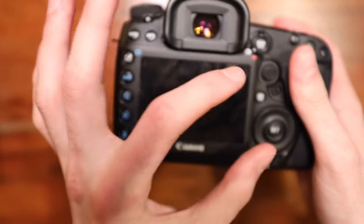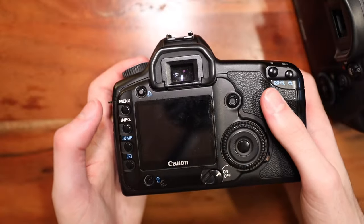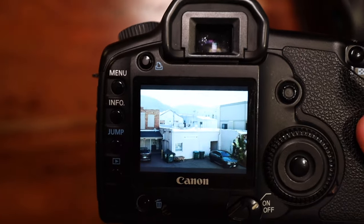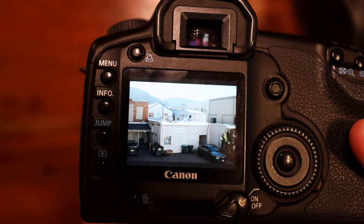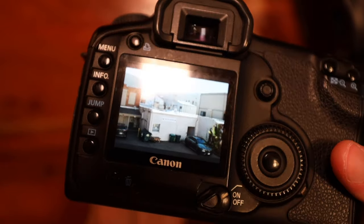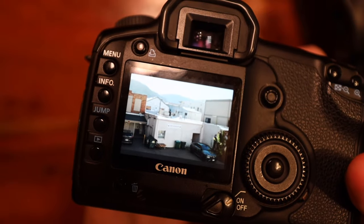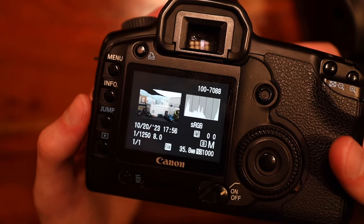I just want to show you what the same photo looks like on both cameras. That looks atrocious on the 5D Classic — I did want to show how good, or lack thereof, the screens on the back of these cameras are. It's usable — you can see the composition of photos you shot. I've adjusted my camera settings so this looks legible, but outdoors shooting on a hike, there is no way I could ever possibly see the details of a photo I took. Most of the time you're just looking at the histogram to see if you over- or underexposed.